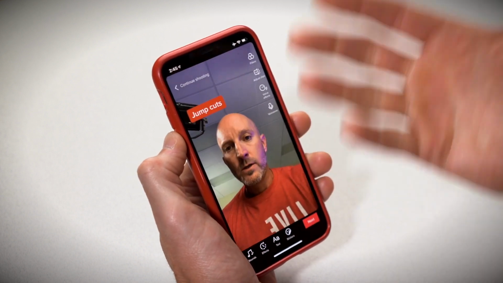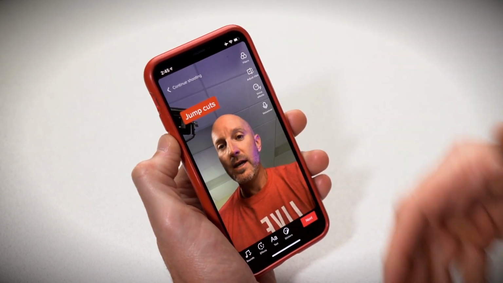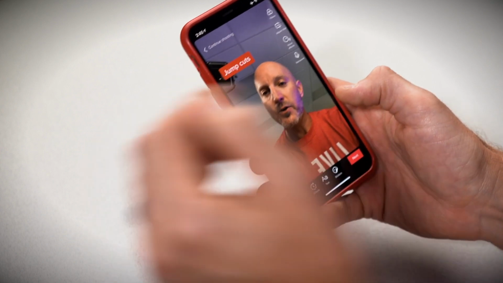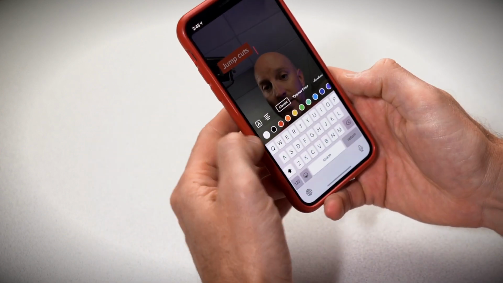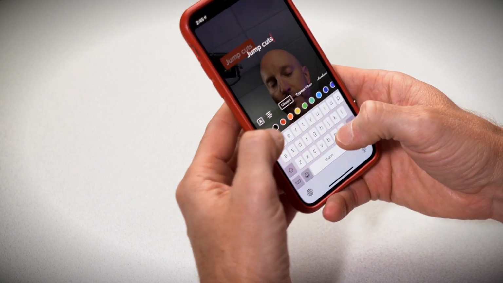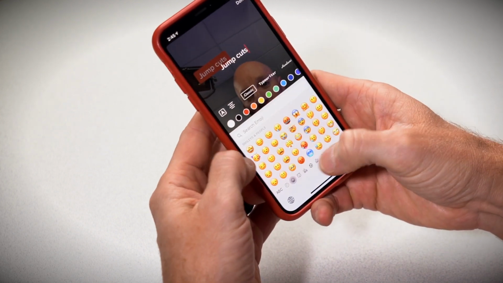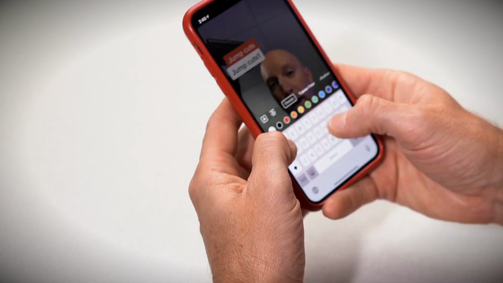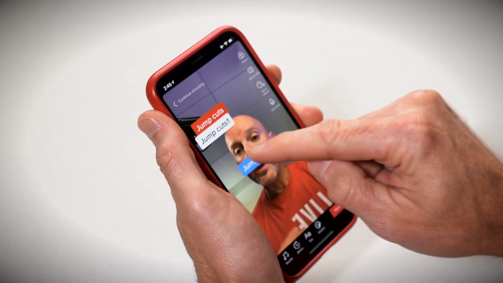Now, you've added the text, and say you want to do a variety of text cuts, right? So this is how you would do that. So I'm going to go ahead and add 3 different words. I'm just going to use the same thing for the sake of teaching you here. So there you go. I've got my 4 things.